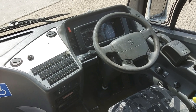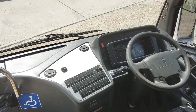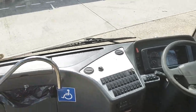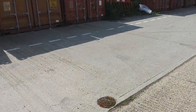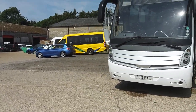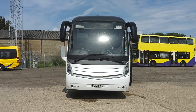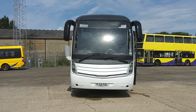Everything's where it should be in the cockpit — just one set of buttons to worry about. The wide entrance door gives loads of elbow room for the driver, so if you've got long legs it's no problem. All in all, if you want to tick all the boxes, the only box you're not ticking on this one — and a lot of you won't need it — is Euro 6. In fairness, for less than 20 grand it can be Euro 6; the B9 Volvo was one of the first conversion kits available. To recap: it's a 2012 on a 12-registration Volvo B9R Catano Levante, 70-seat PSVAR compliant coach.